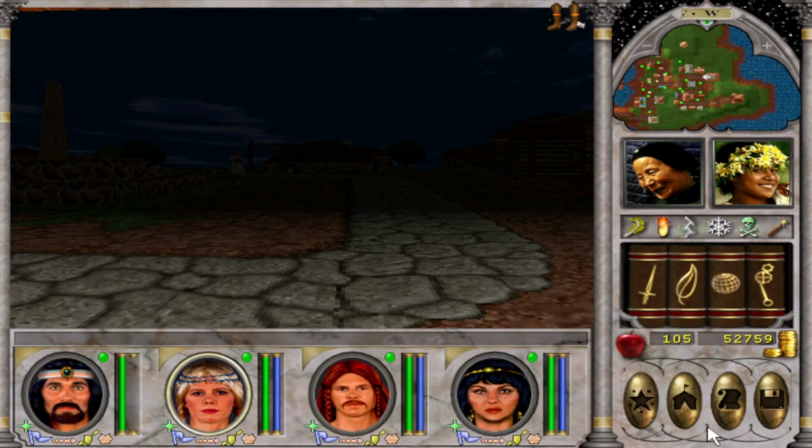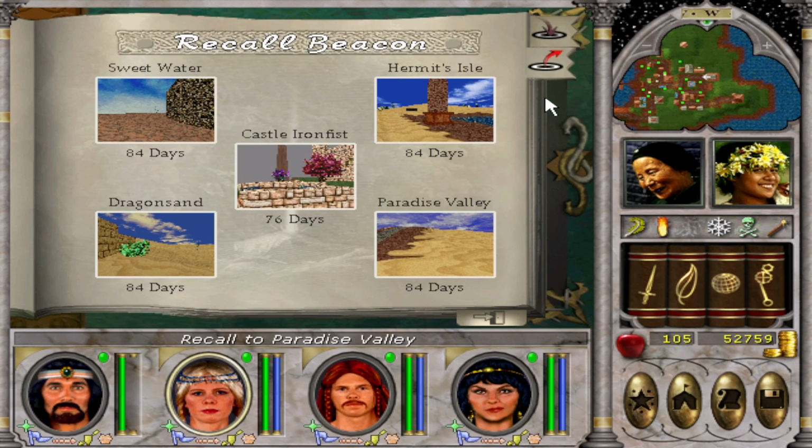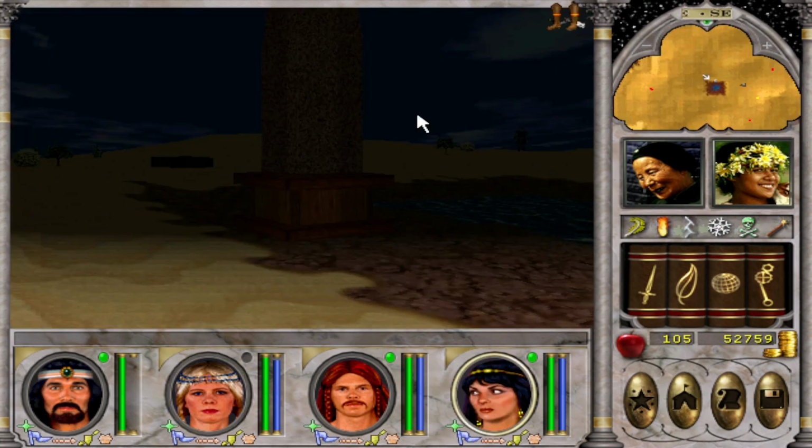Next region. Hermit's Isle. I think that one is the most difficult of all. Yes, recall. There's a lot of enemies here. Okay, most of them carry items on their corpses, but there's only 2 chests.